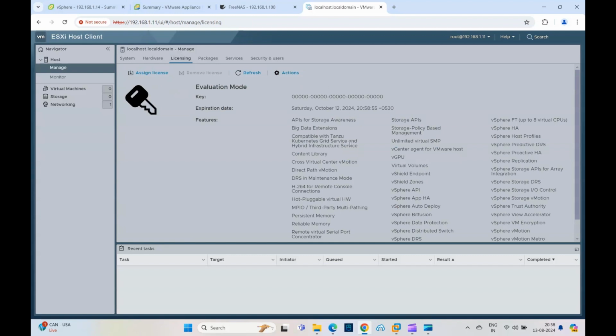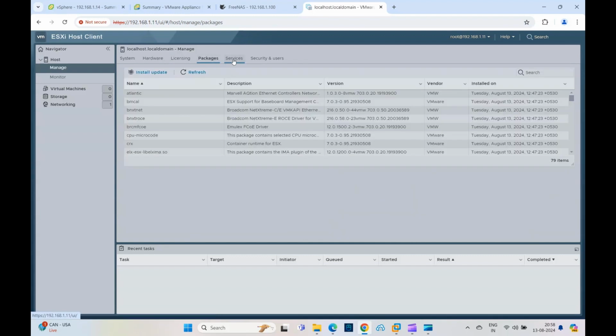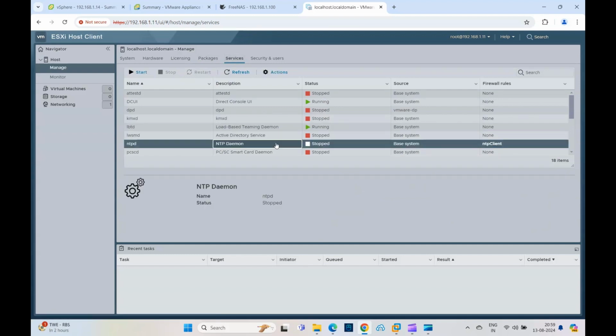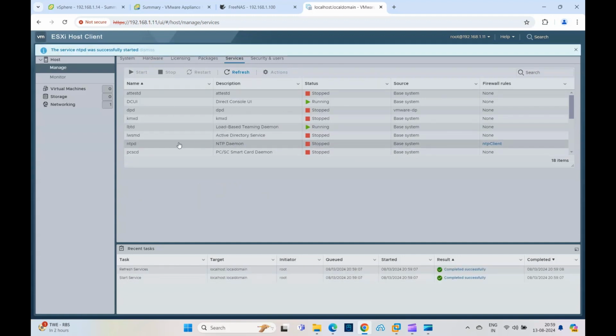The Licensing tab lets us evaluate the features available with the current license. In the Services tab, we can start or stop a service. Example, start the NTPD service for time synchronization.